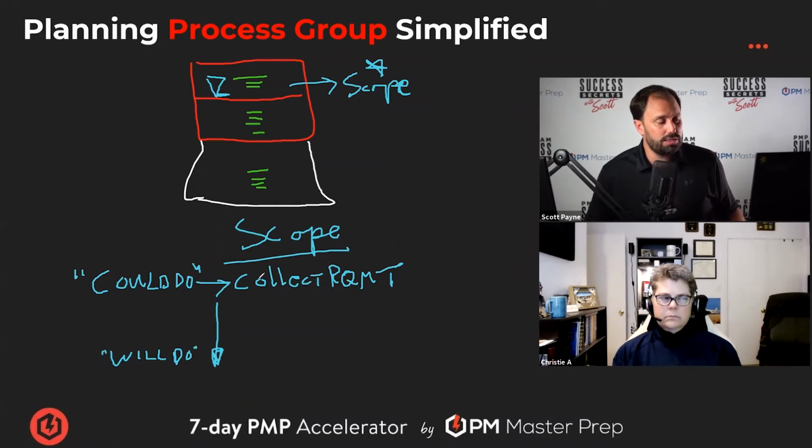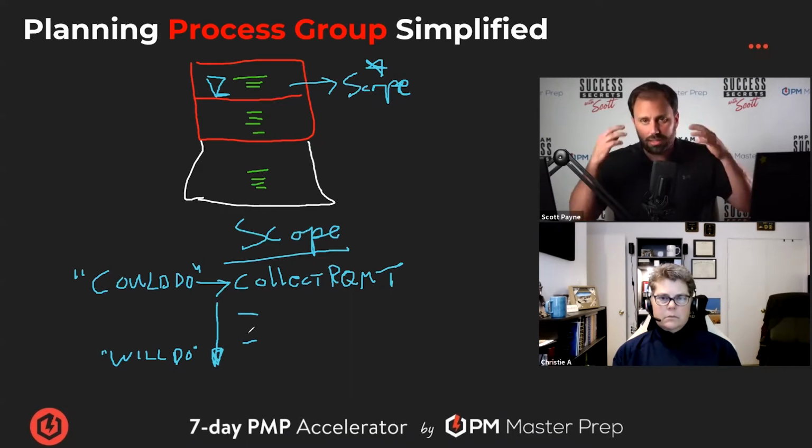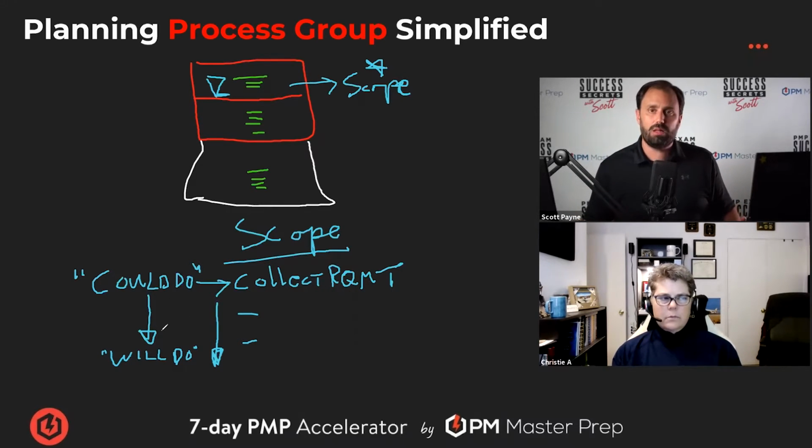And if we look at these processes, that's what they do, each one going down. I'm hesitant to list them all because it gets your brain thinking. But in reality, it's just from could to what we will. Okay. That makes sense. Okay.